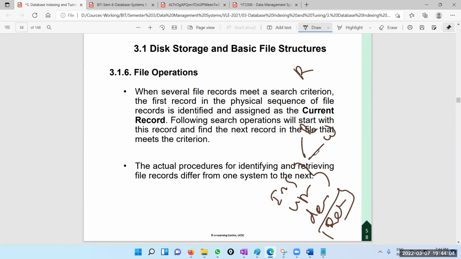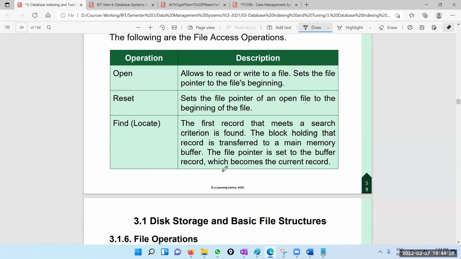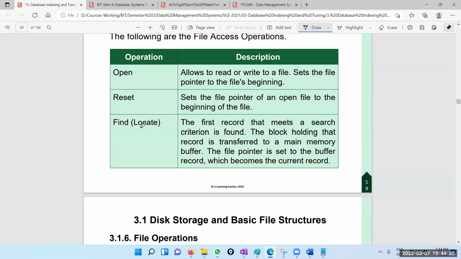You read the block, you change it in memory, and you write the block back. That is how you do insert, update, and delete. Only for retrieve, you just have to read the relevant blocks. You can't access anything smaller than a block, right? So there are different file operations, but ultimately it's read and write operations.